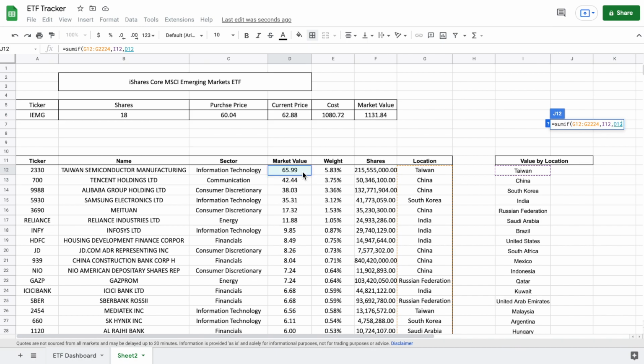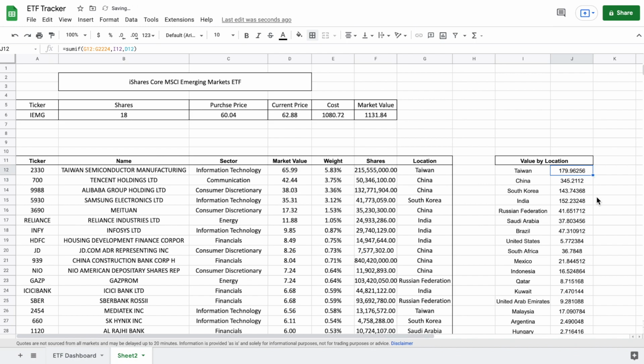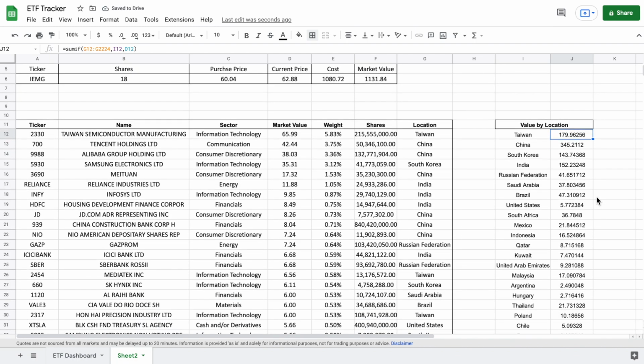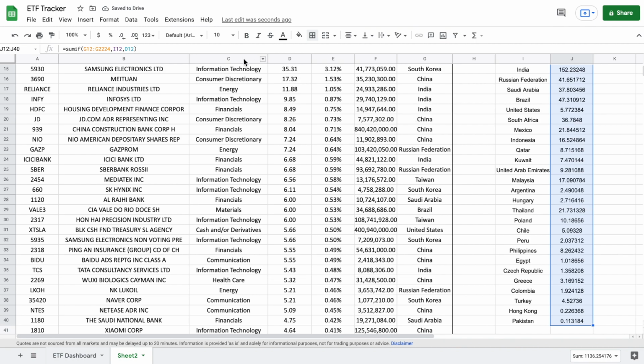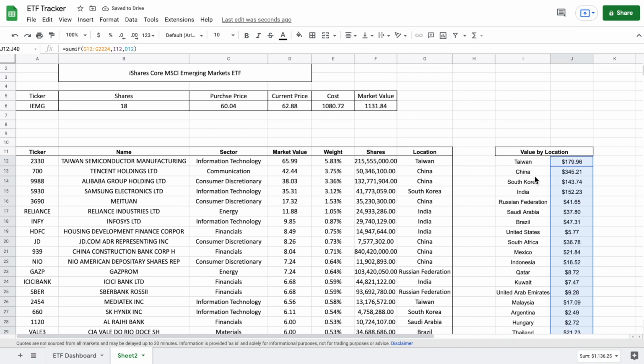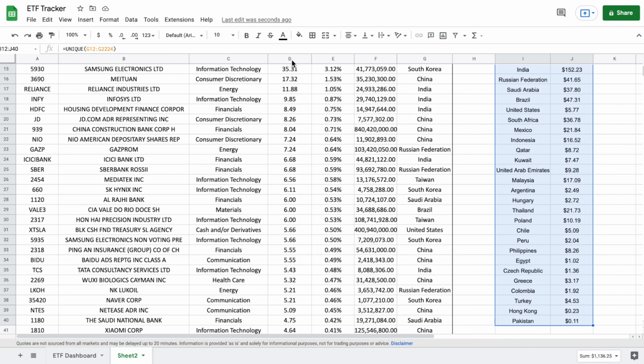So now I'm going to highlight this entire market value column. And you can see now that I have double clicked and dragged this formula down, we can easily see exactly how much capital is tied up in each of these countries. I'll turn this into a dollar sign. And let's give this outer borders.